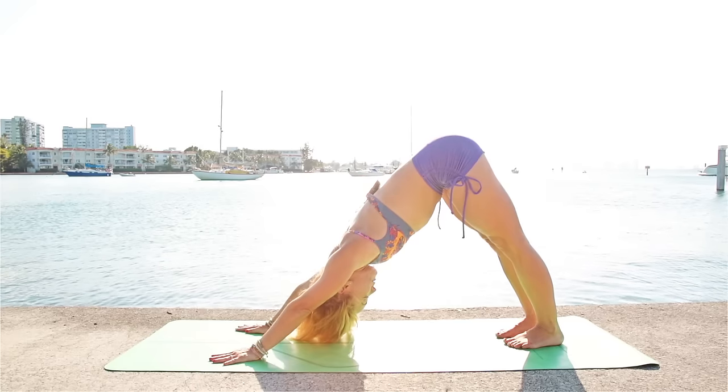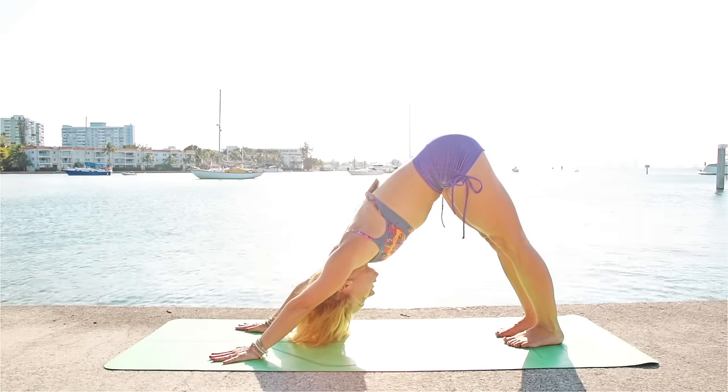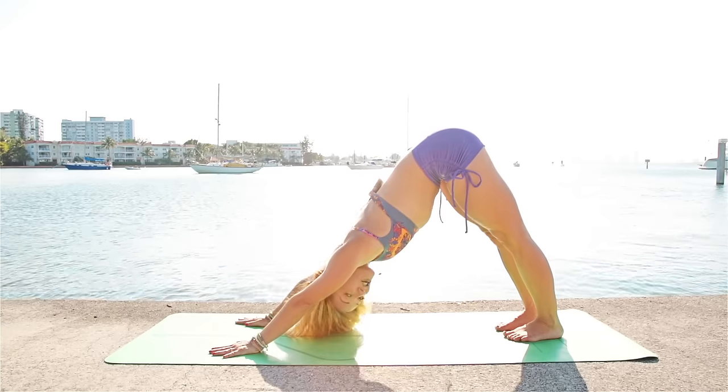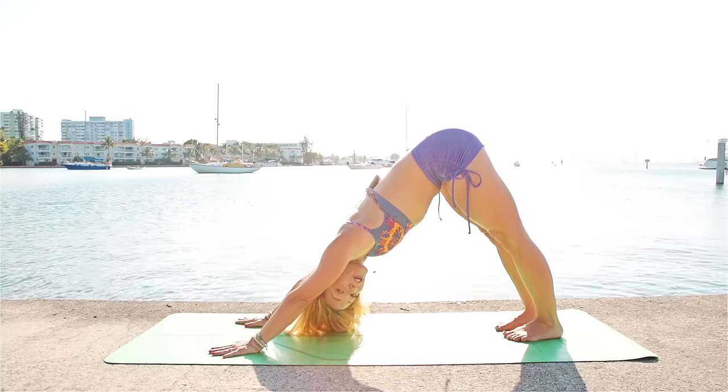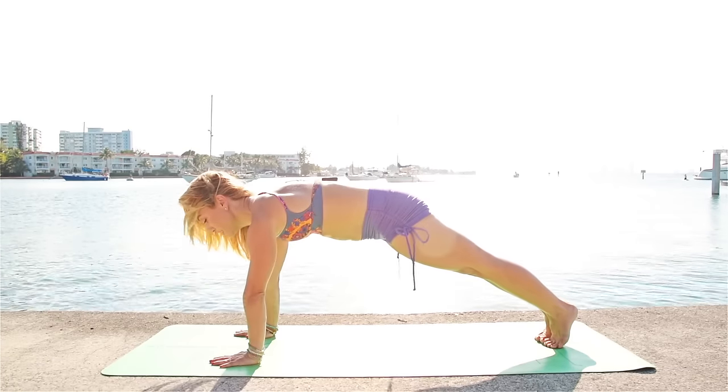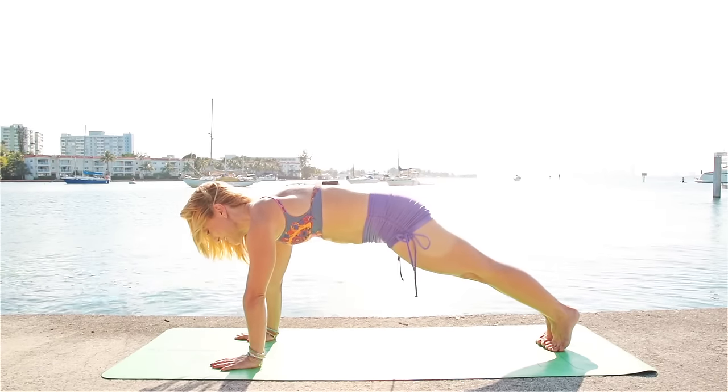One, draw the belly in. Two, three, four. Okay, we're gonna take it all the way up to the side plank. Here we go. Look forward. Come on forward to the plank, and we'll try to get on over to the side plank.